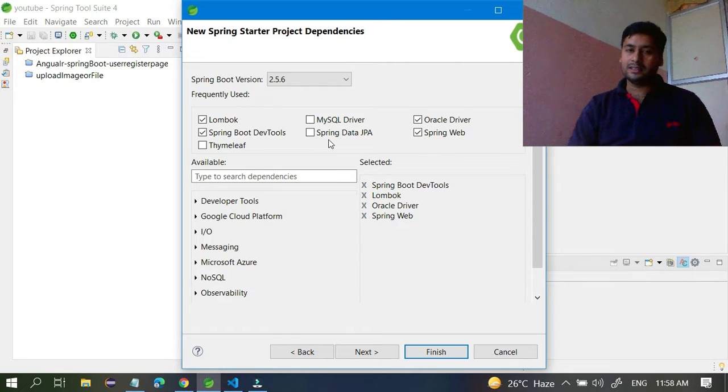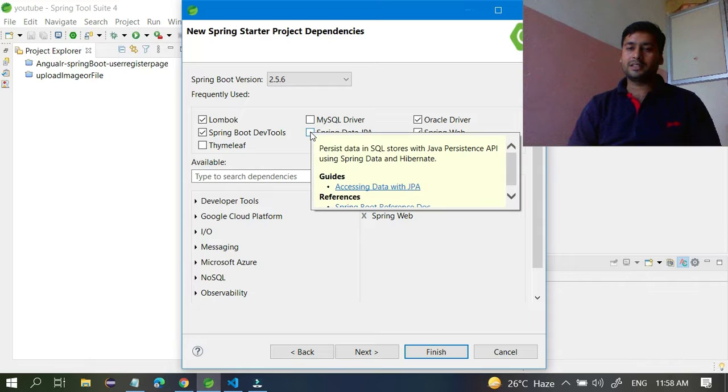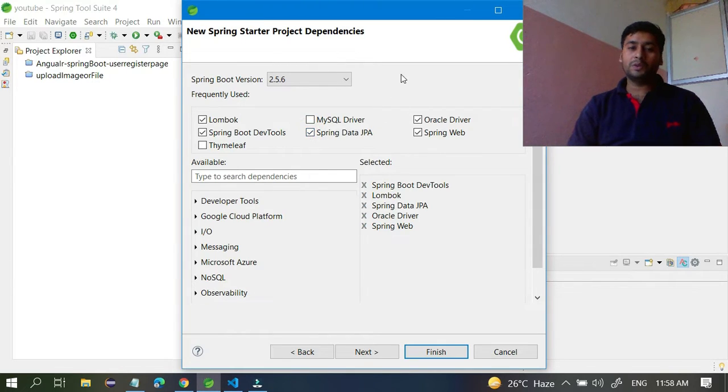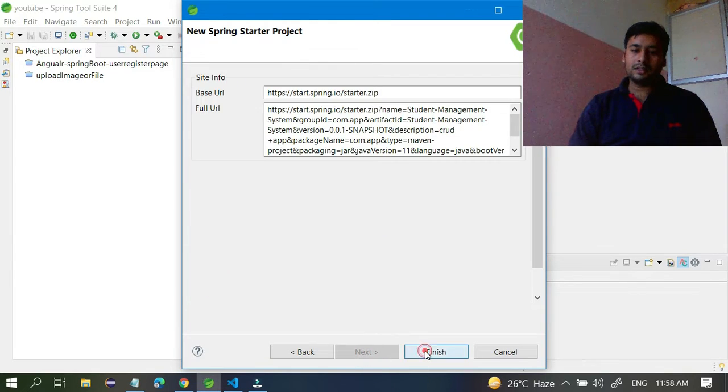There are many options, but I am going to use JPA because it is very easy to maintain everything. So this much is required to develop a REST API. Once you have selected everything, click on next, then click on finish.